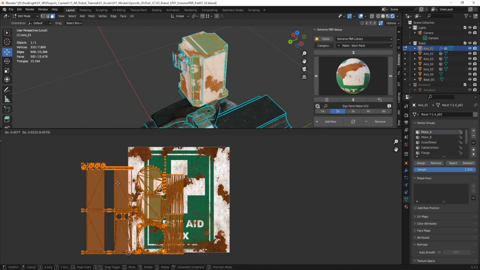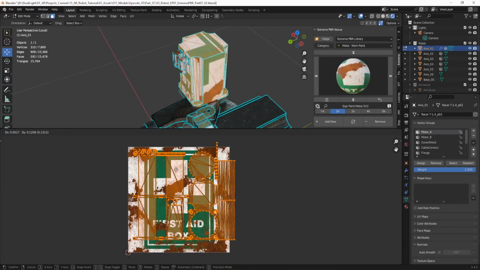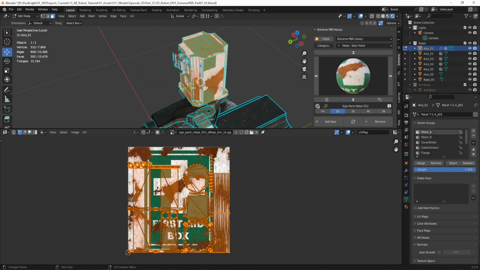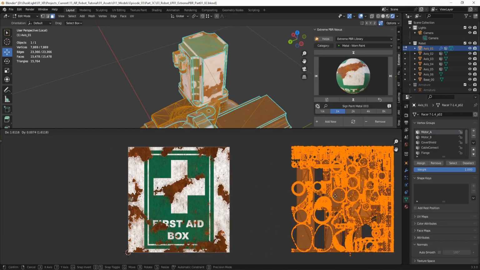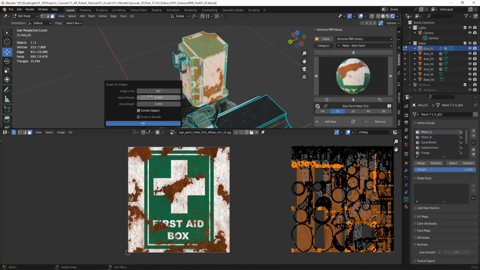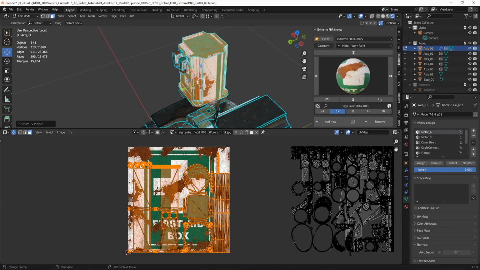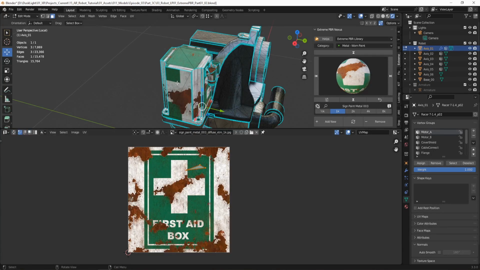I can just grab everything and move it to the side, and you can see everything moves on top of the texture. I can also do it the other way around. Now I've got everything, so I can move this out of the way. Let me just deselect it. I'm going to select the motor again, press U, Smart UV, and keep everything the same. And there we go. Now I can click on something and locate where this part is, and the other way around, I can just press here and see where my parts are.